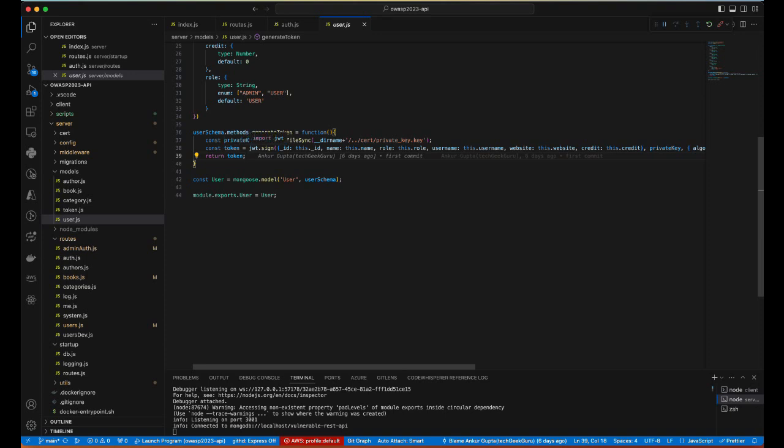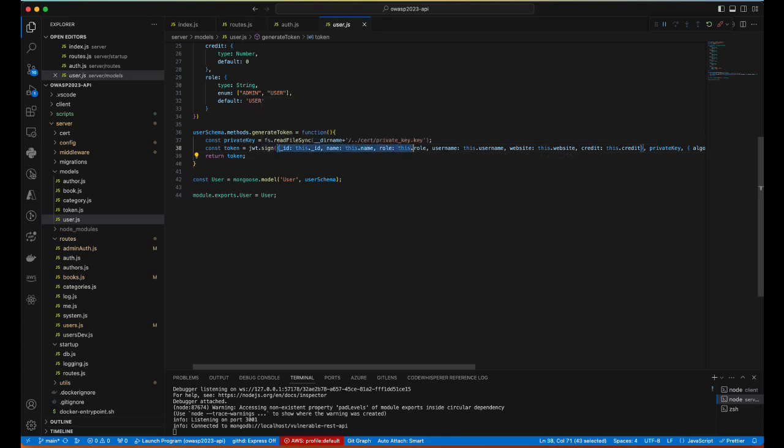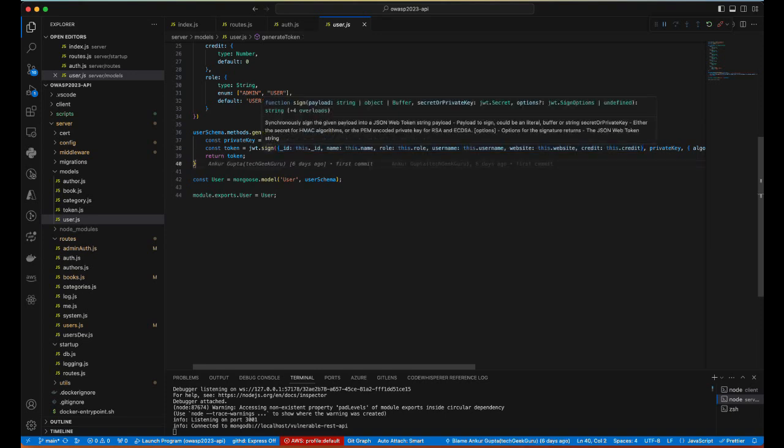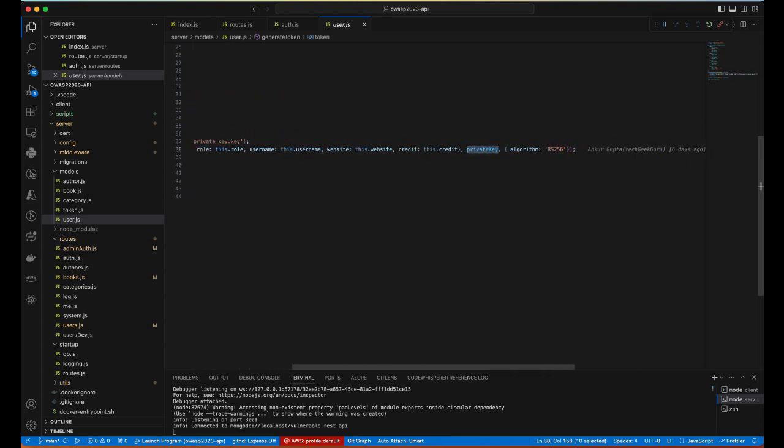Then to generate the token, we use the JWT.sign method, which basically takes in all the data, the payload. As we saw earlier, our decoded token had all this information: ID, name, role, and username of the user. The second argument here is the secret or private key. I'm passing my certificate here, and then the algorithm I'm going to use to sign my token.